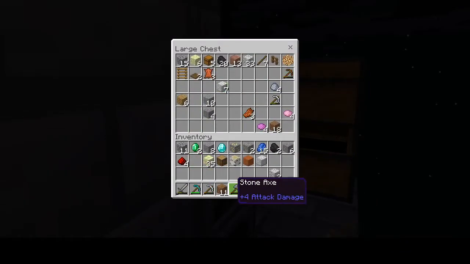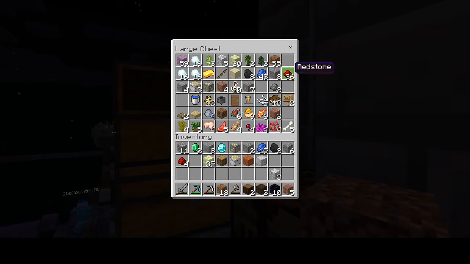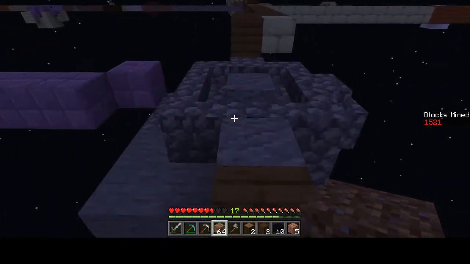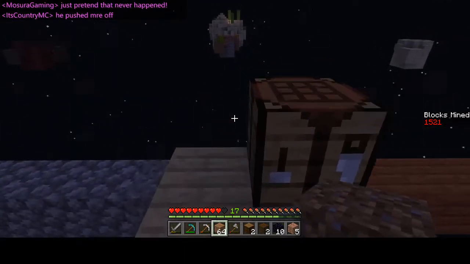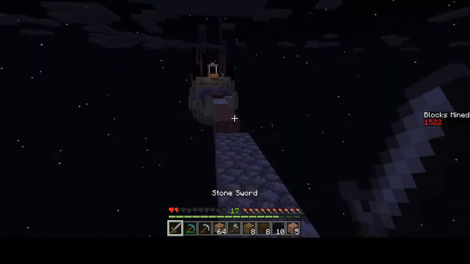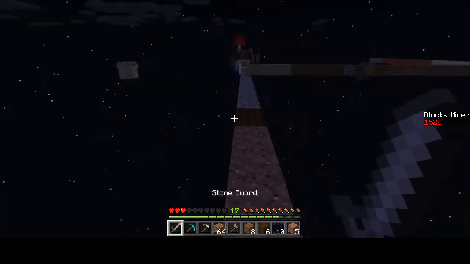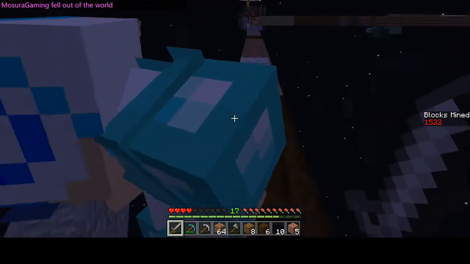So, we need a lot of dirt because I'm thinking of making a farm. Okay. So I think we definitely got a lot of dirt. Oh my god, I didn't even see that creeper. But actually, nah, we're good. Where should we make the nether portal? Yo, where should we make the nether portal, dude?